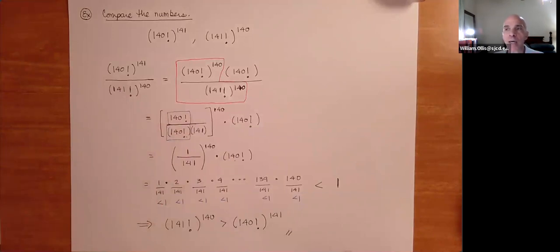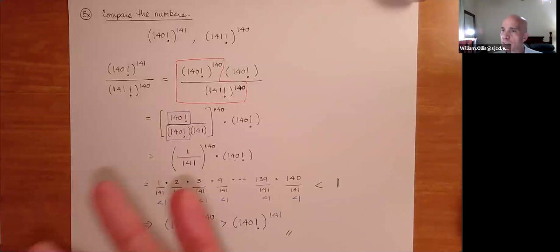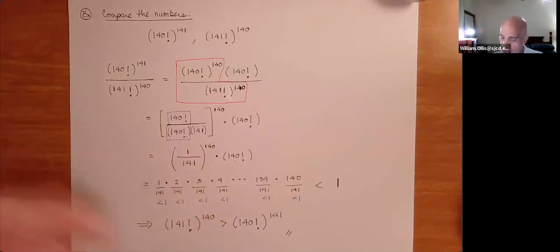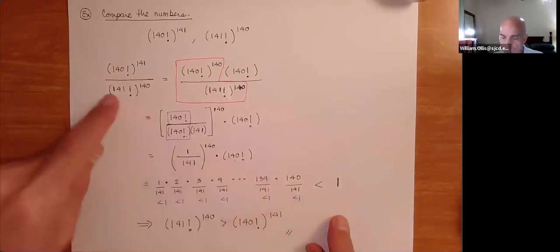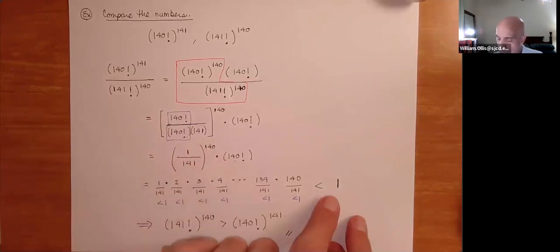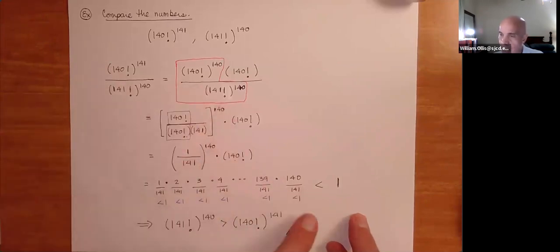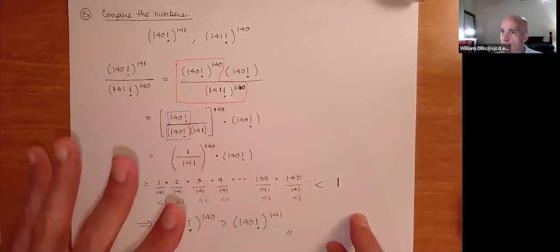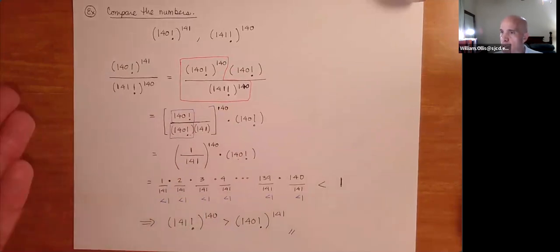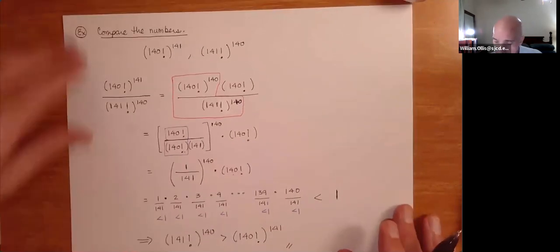Here's a good trick, a good strategy in the future. If you're trying to figure out which particular expression is larger numerically or whatever, look at the ratio and then operate on it and say, oh, okay, this ratio is less than one. So the bottom number must be bigger. If this is greater than one, then the numerator is bigger. So this is a nice technique that you can use and is very, very useful in other courses. So not just here for this particular problem. Okay, good.